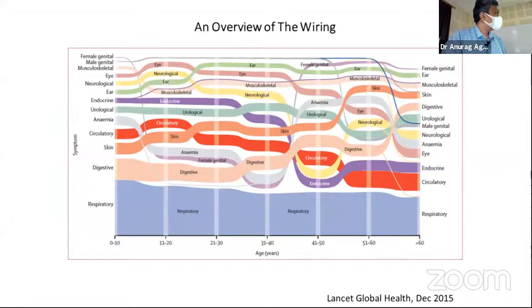And these nodes actually merge. I have maintained the color, but on a full network analysis, these nodes just come together. It's a large group of people coming with both circulatory and endocrine problems, classically diabetes, hypertension, and CAD.